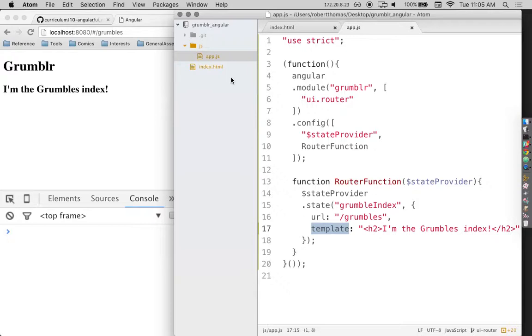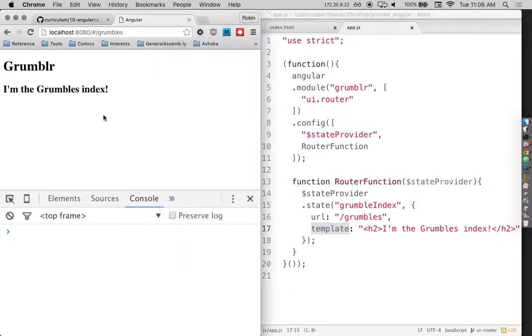Instead, you're going to actually get something from a completely separate HTML file. Remember partials from Rails, and I think we did them in handlebars as well, where it's just like a piece of HTML, usually kept in its own file. Like that's what all the .html.erb files were in Rails. We're going to do the same thing here. I'm going to define an index template for my grumbles.